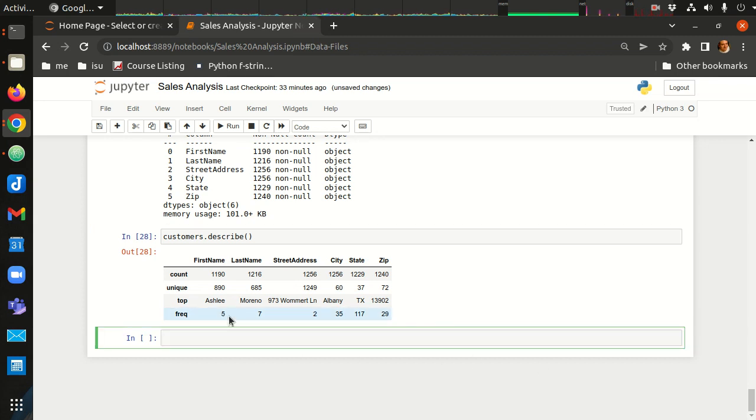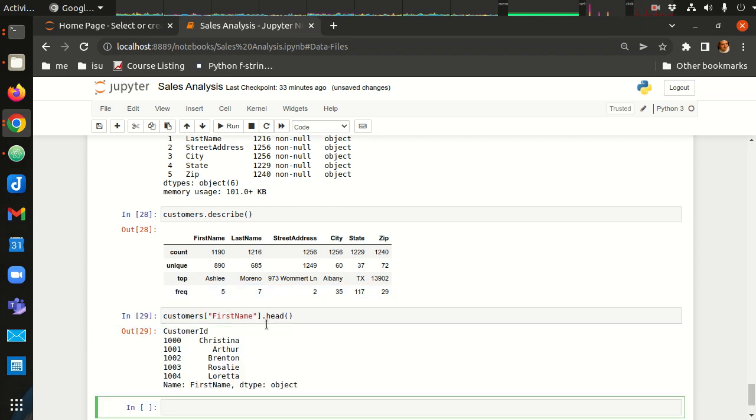Let's look at customers first name dot head. Okay, so this is just the list of all of the first name fields, with our customer ID as the index.